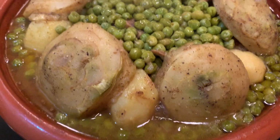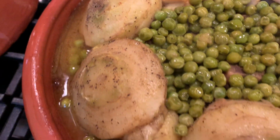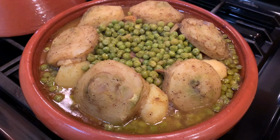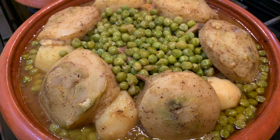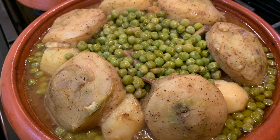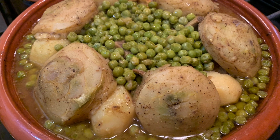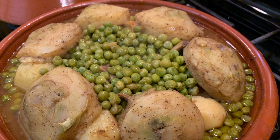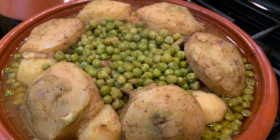Now the tagine is ready. My vegetables are tender. I touch them with the knife. I test them. They are very tender, and I taste a little bit of the gravy. It's delicious and doesn't need any more spices. And this is the final result: a very delicious tagine with green peas and artichoke.